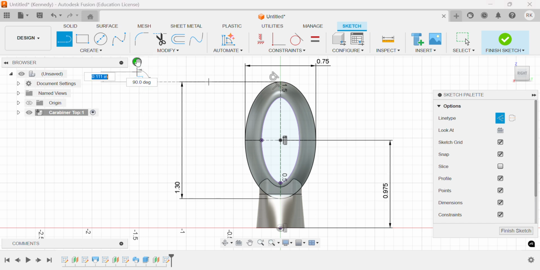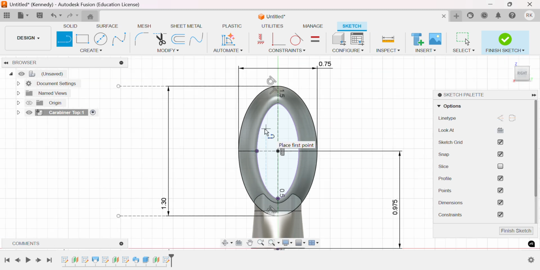I'm going to make sure that I end that line by clicking on this green checkbox. And then I still have my line tool attached, so I'll just put it at the bottom of my ellipse, left click, drag it to the left, and left click on this little checkbox again. So I still have my line tool, but now I want to turn off my construction.